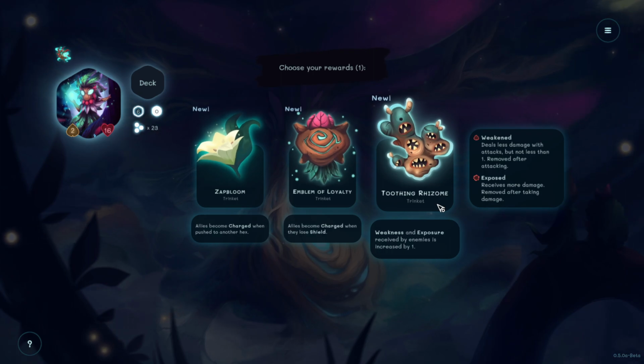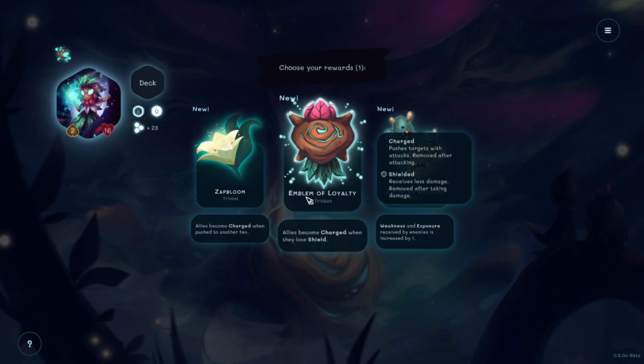Weakens and exposure received by enemies increased by 1. Well, I don't actually have anything that's giving them weakening exposure. You see these trinkets?